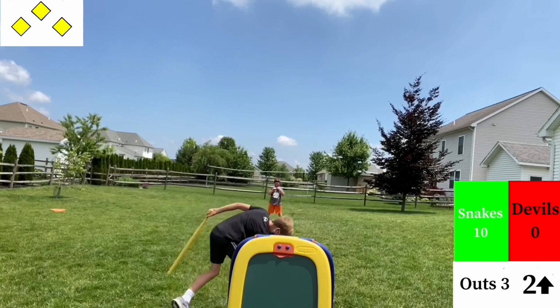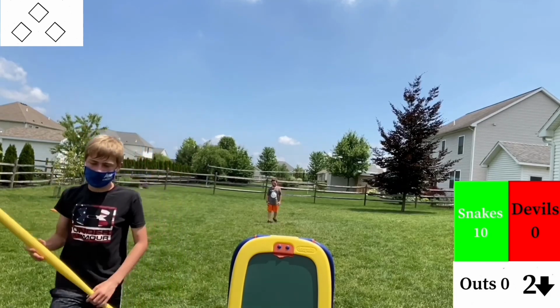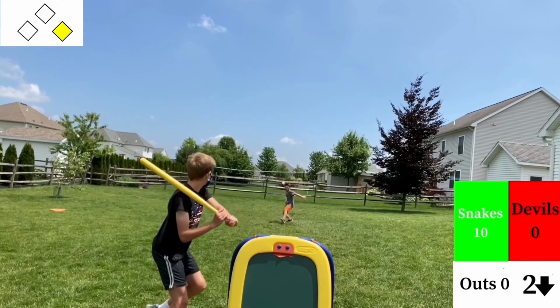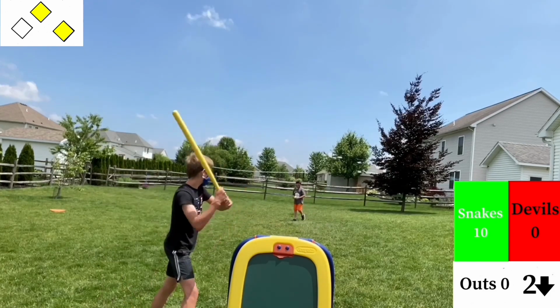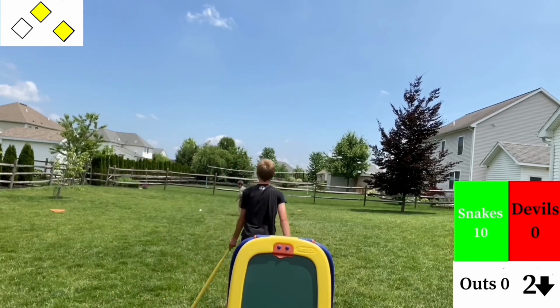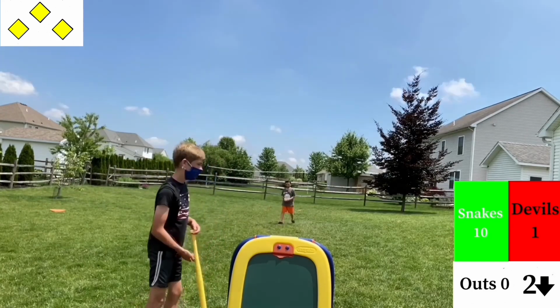Good pitch. Now to the bottom of the second we go. Take your base. Runner on first. Ball three. Take your base. Runners on first and second now. That's gonna be drilled and get past him. Bases are now loaded. Ball three.